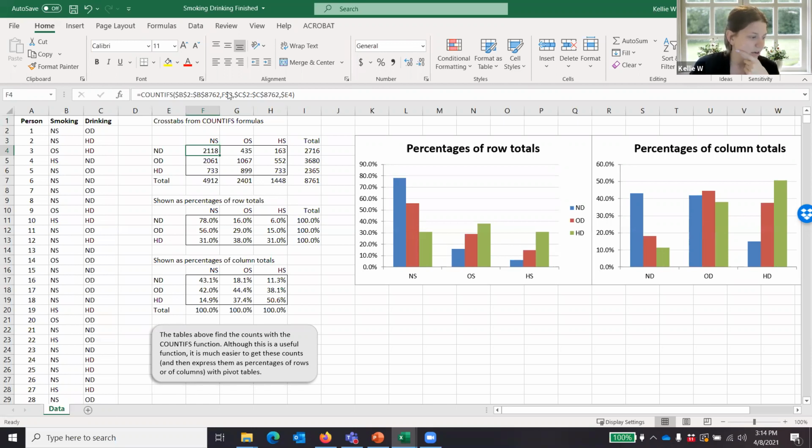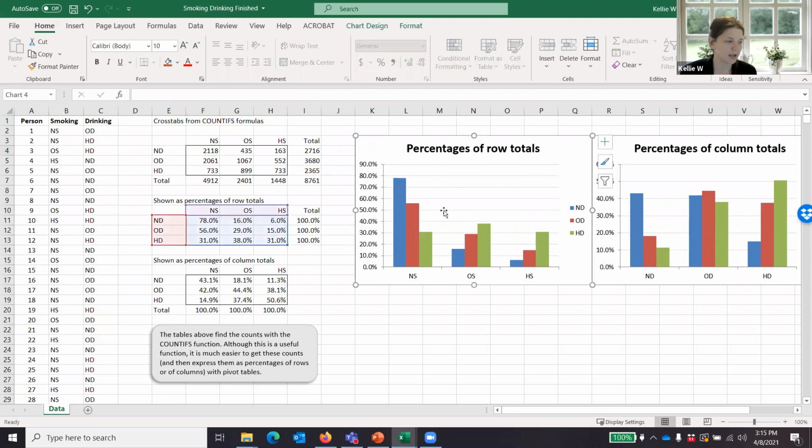So they created their absolute references the way they need them, and they drag this down and over. You can study those if you want later. And then this is what we call a crosstab table. So it's just comparing something down and across. And then they ended up creating some column charts of those things.